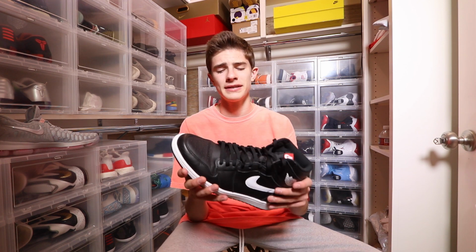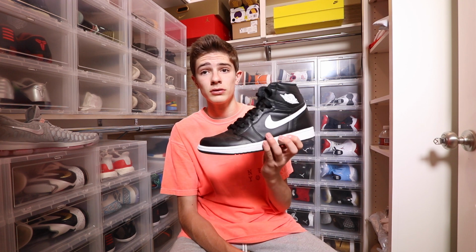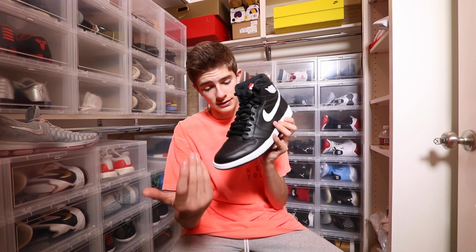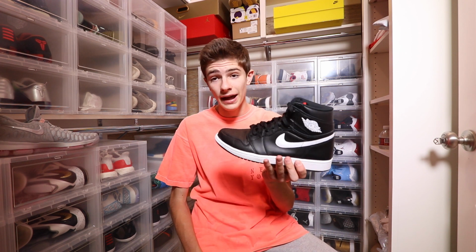And I know a few of you may say that this is one of the most uncomfortable models, but I think because of my narrow foot, this model in particular does fit me so well because, as you can see, it's so narrow. So that's just my opinion. I know a lot of people do not think of that, but that's just what I think.